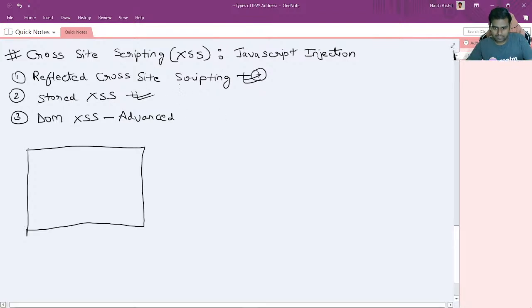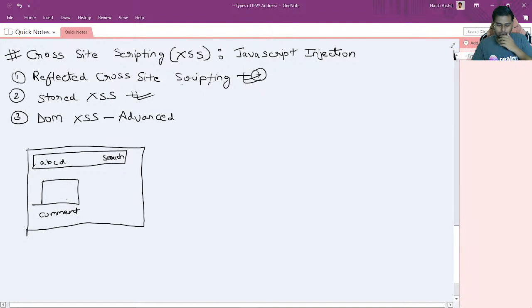So there could be a search bar. You can type anything A, B, C, D, and press the search button. Suppose there is a photo, you can comment on that photo, right? You comment on a photo, you can search certain things in the search bar.